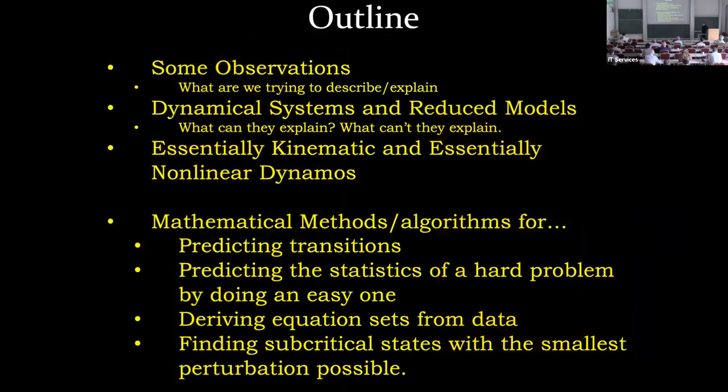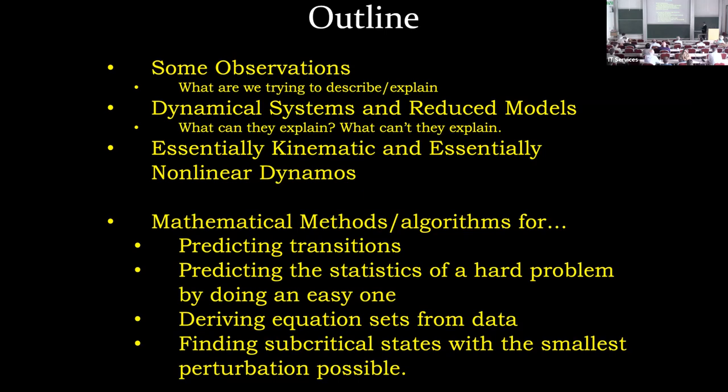Okay, so this is just an outline of the talk, and I'm definitely going to get through this bit. Okay, and I may or may not get through some of this bit. Some of this bit doesn't really refer to solar type dynamos. It may refer to some rapidly rotating stellar type dynamos, but it's of relevance to those of you who are studying planetary dynamos or the Earth's dynamo.